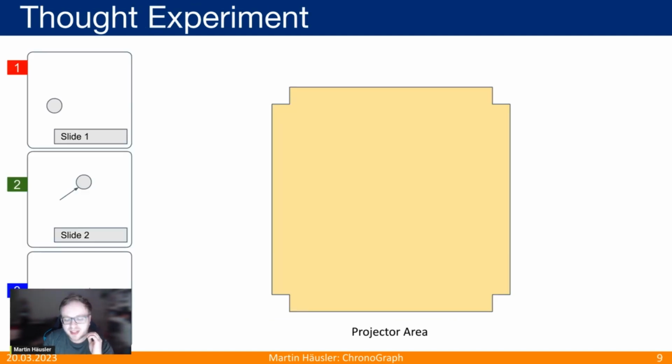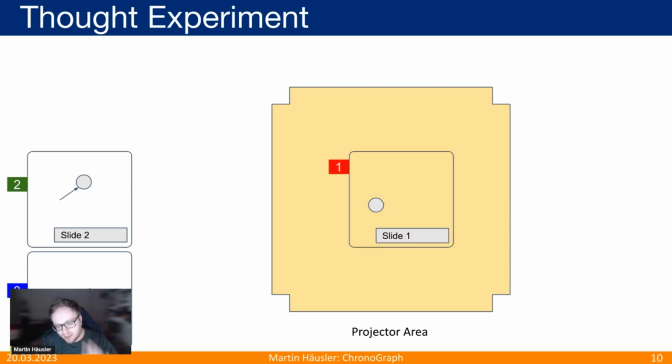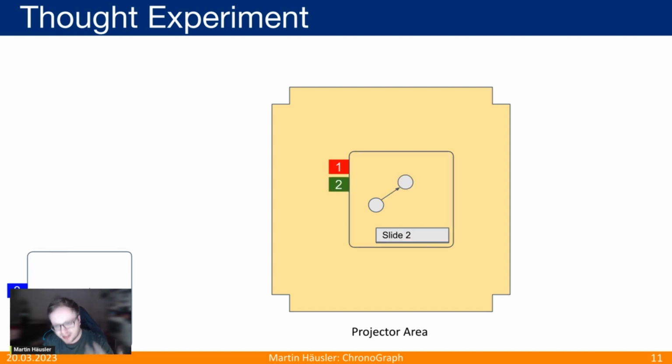So what does that have to do with anything? Well, let's imagine we have such a projector, and we have a stack of transparent slides, and we draw a graph, basically, on those slides. As you can see here on the left, I've prepared a couple of slides. And what happens if I move the slide onto the projector? Well, it will get projected on the wall, right? And if I put another slide on top of it, you can see we got a new element in the graph. And then we get the third slide, and the graph just grows and grows.